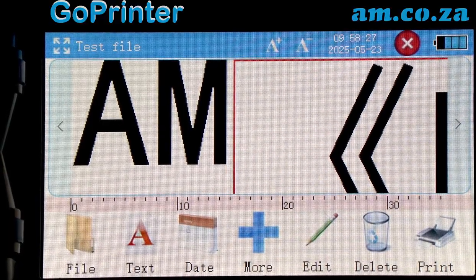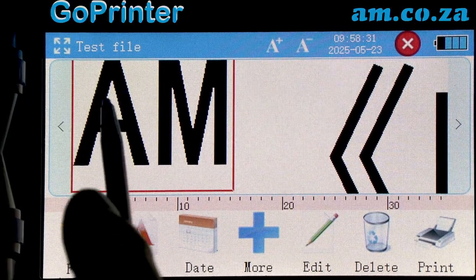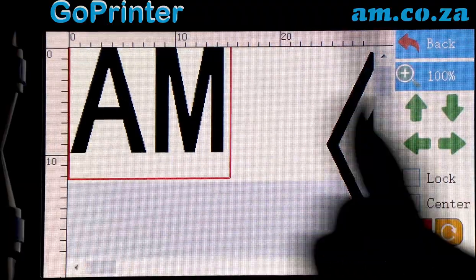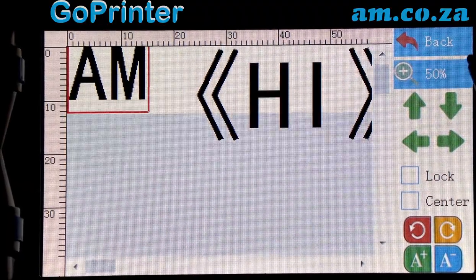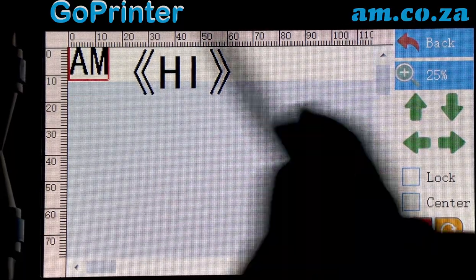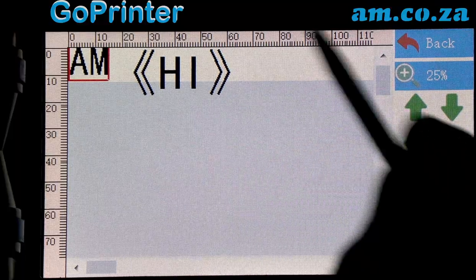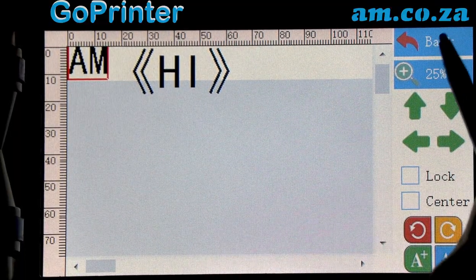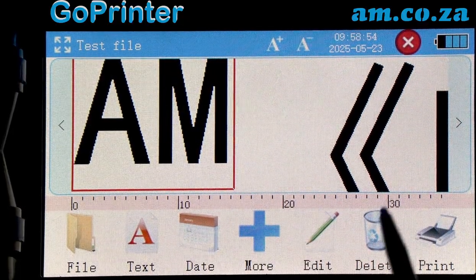Now, as you can see, it's added it to the right hand side of our original artwork that we have. So if you're wanting to see this in full, we just go back to that setting on the top there, and we can then zoom out a bit and see what we are printing on this page. Now that I've got both of them there, maybe you want both of them, but let's say you didn't want the AM. So we just click on it, make sure it's selected, and you push delete.